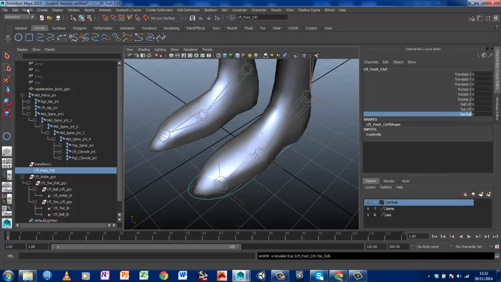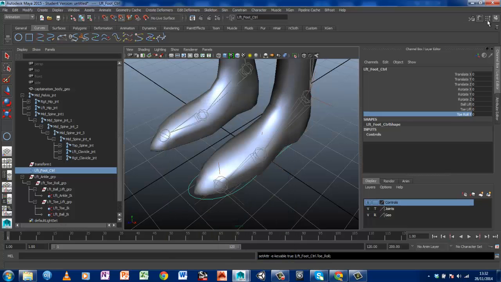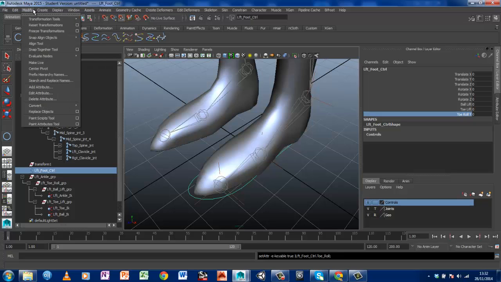So I'm going to, just to show you, modify, edit attribute, the toe roll. I'm going to call it toe roll X. Oh, sorry, Y. Close. Toe roll Y, and create.